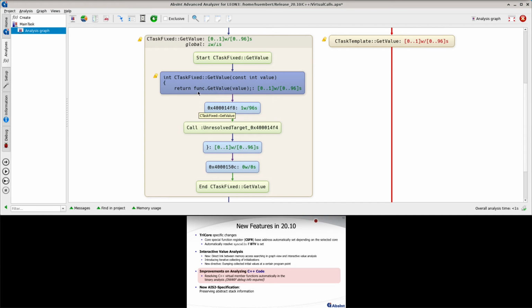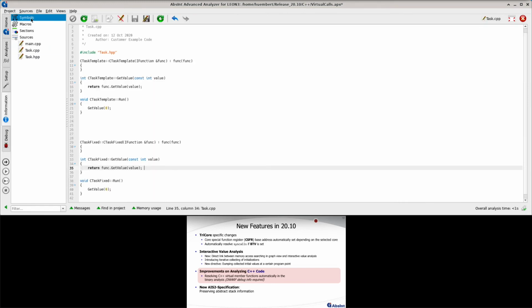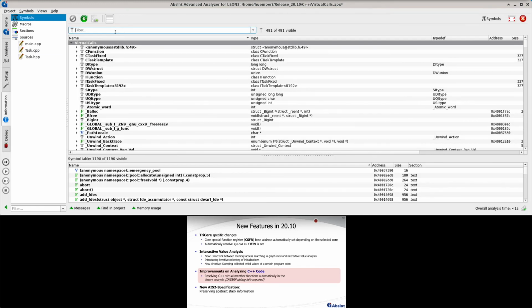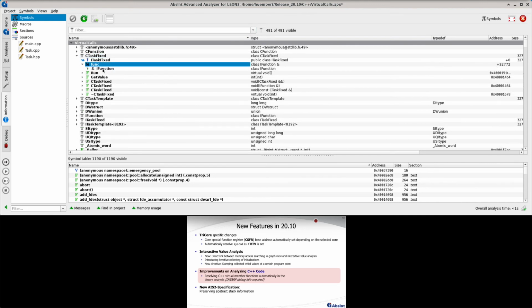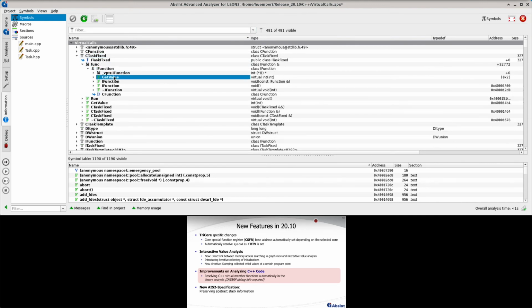of that func class. We can see that in the information symbols. Let's follow the task fixed and the func member, and you see here it's of type iFunction, and this getValue is virtual.